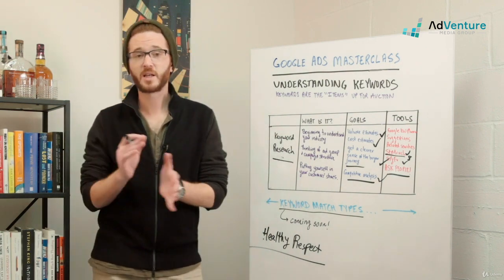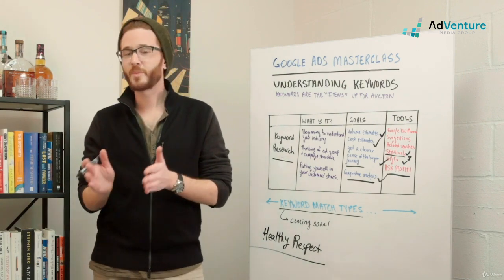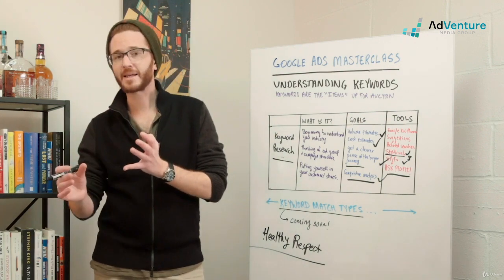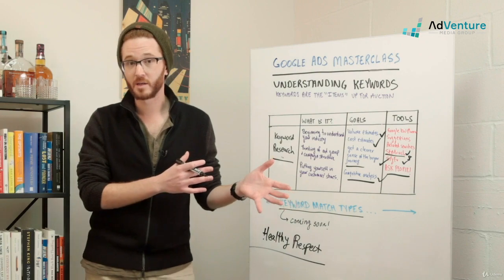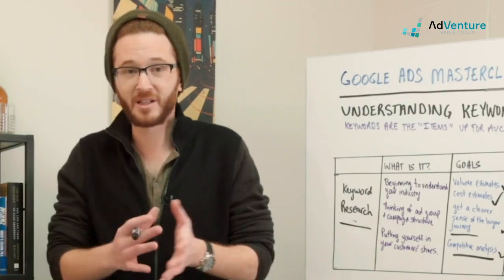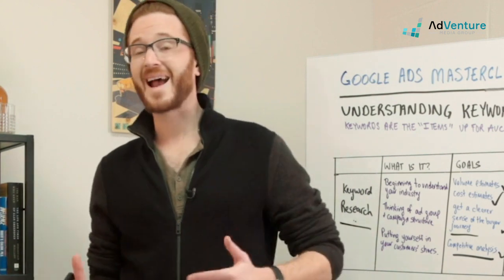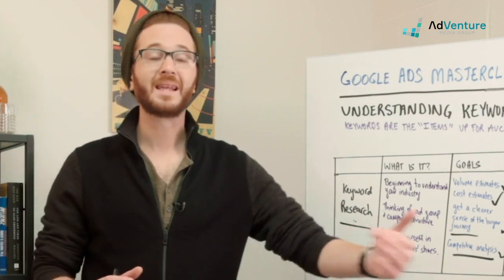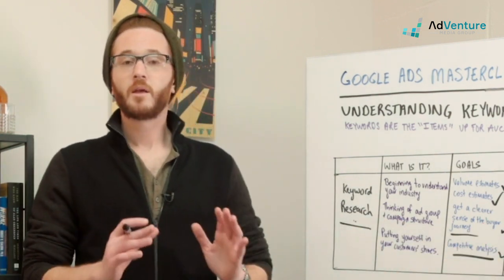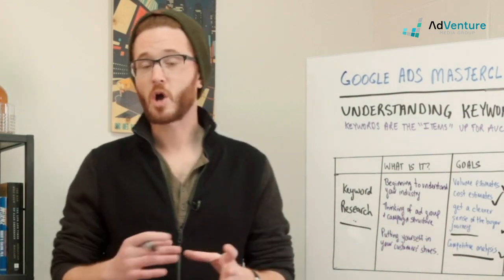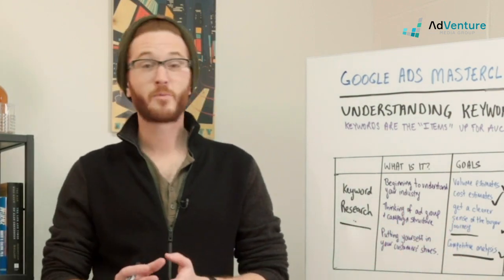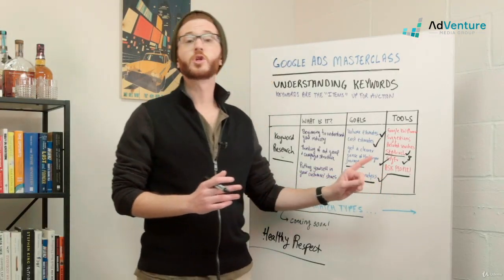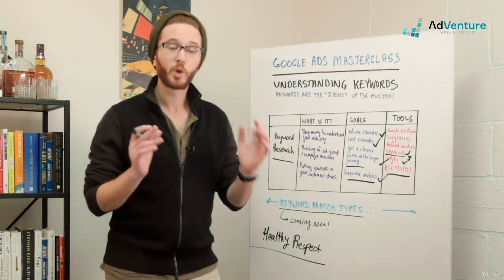Do this 10 times with 10 different people, and you'll be shocked at some of the ways people talk to search engines. Your way of thinking about it is totally biased based on how knowledgeable you are about your products. And that's the case with every single instance I've seen this. When you ask people who are not as familiar as you are with your products and your services to search for it on Google, and you don't lead them down a certain road to a certain search query, you'll see that people use abbreviations, people talk backwards, people write long sentences, sometimes people just write one word, right? It's incredible the information and the insight you can get if you just ask people. And I implore you to do that.